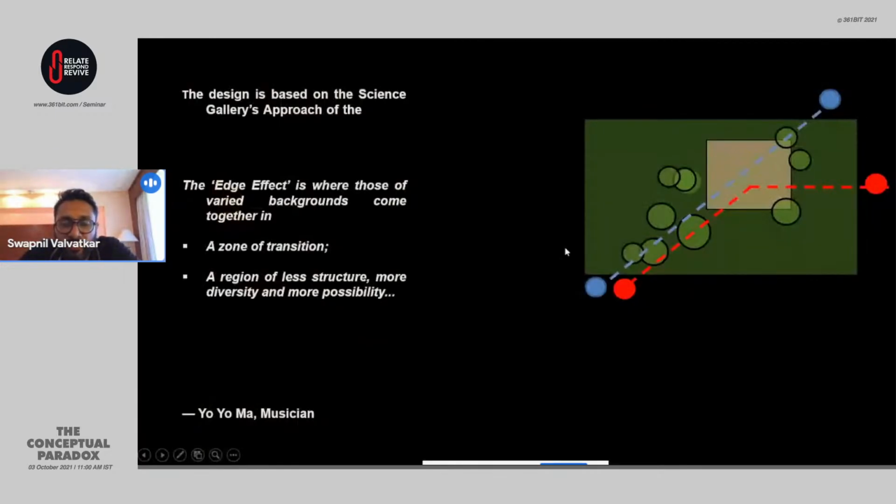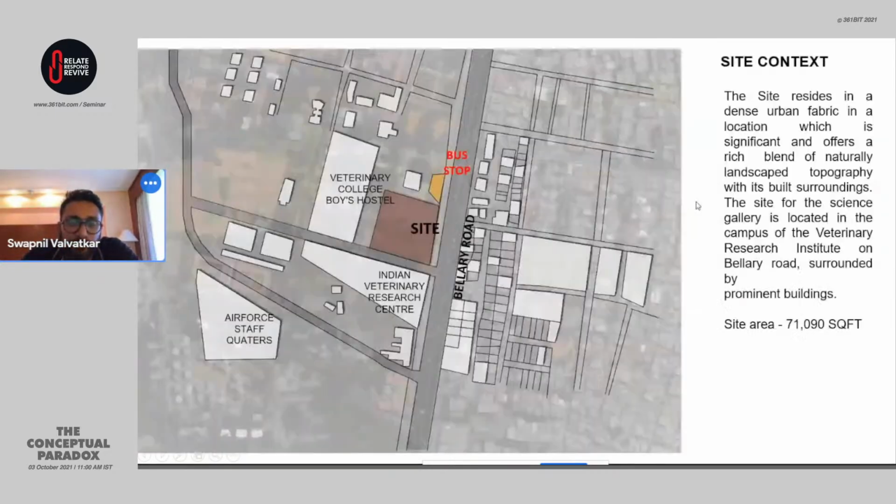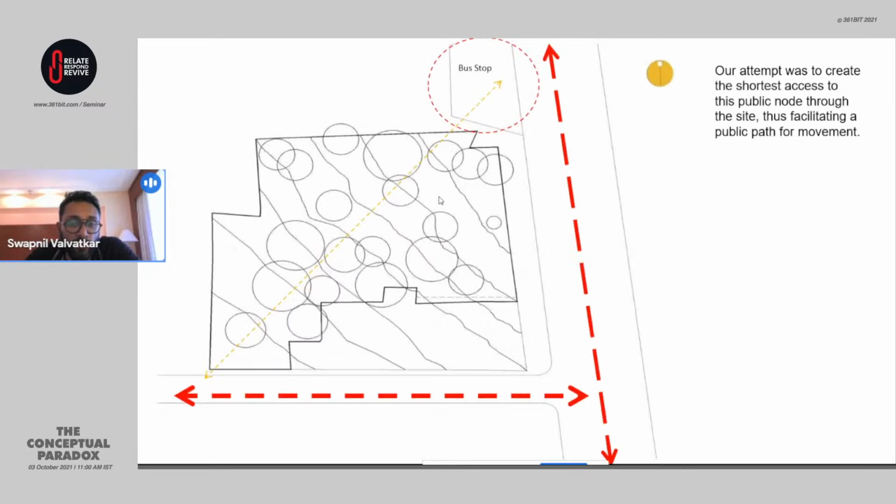What was also interesting was that there was a colony here, and there was a main road here. So we thought, if people used to walk along this, why not make this a zone of transition? So you walk through the building to get to these two nodes which we had identified on the site. So that's the site. We had this veterinary college, and a group of housing over here. All these people, to catch a bus, would walk through this road, and there was a bus stop here, going perpendicular to the site. So we thought, why not take them through this, and in the process they will be able to see what is happening, and then go eventually to their destination of catching a bus. That was the first thing that started. This was transformation through movement, and that's what we did.